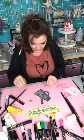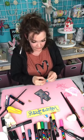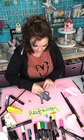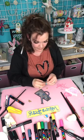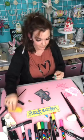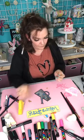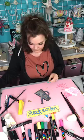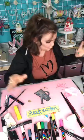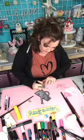I'm going to pop off little petals here now. And I should paint them first. But I think I want three petals. And I'm going to pop them down in the corner. But I can't have them stuck together like that. Just a second. There we go. We'll paint them first. Where did the metallic blue go?